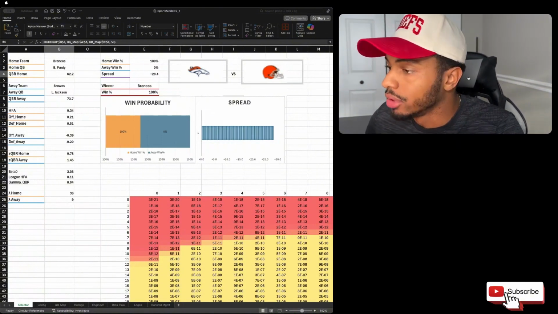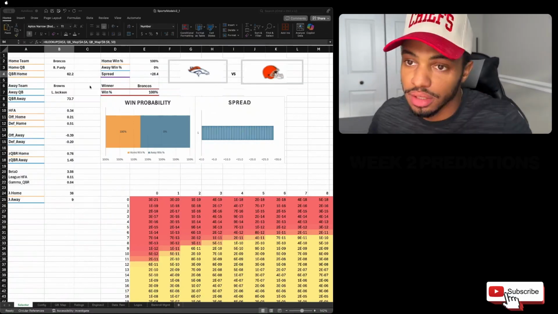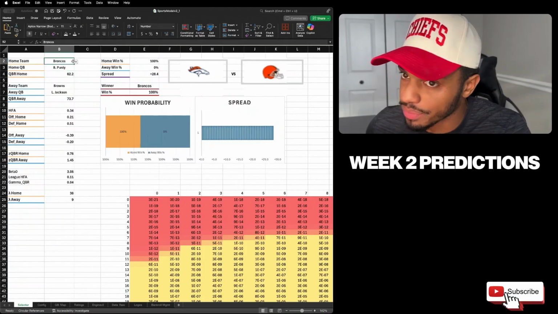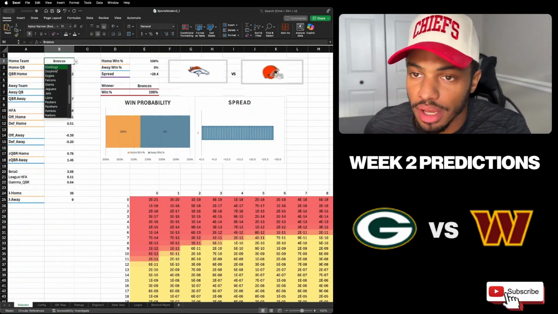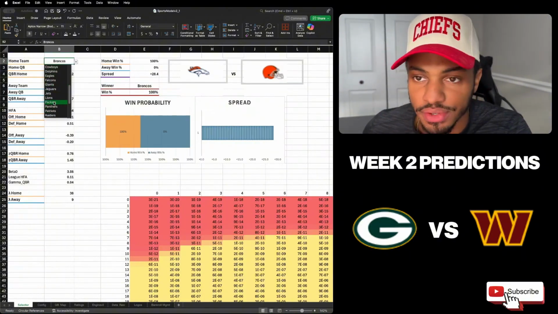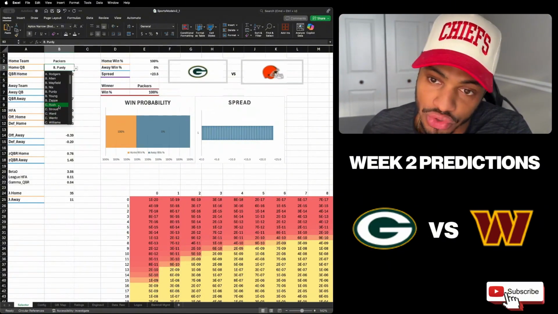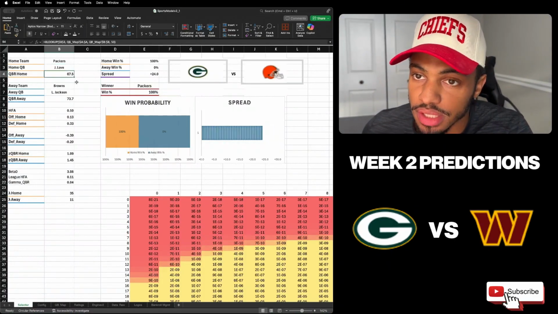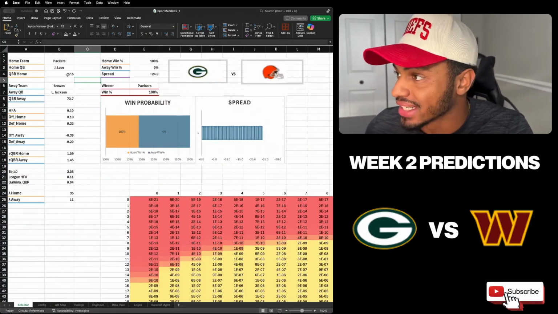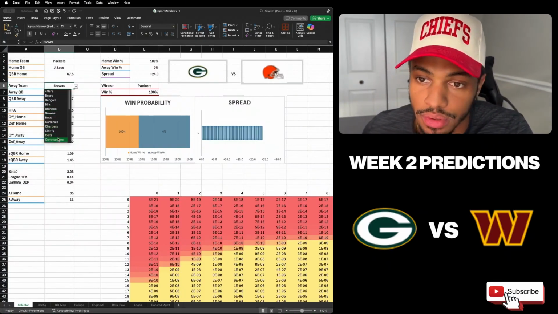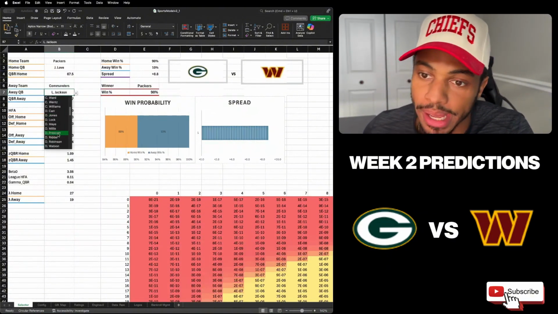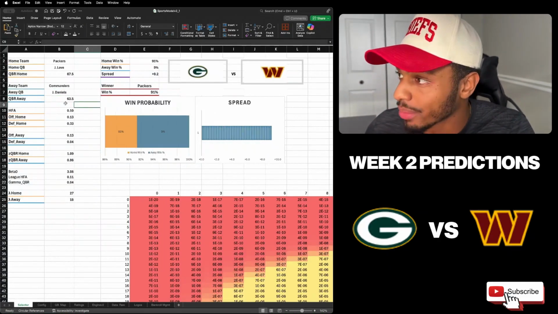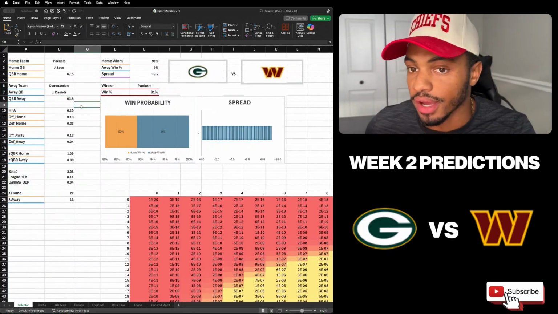So I'm going to pull up the schedule here, and then we're going to insert the games. Let's just start off with the game that happened on Thursday. The home team was the Packers. I put this in alphabetical order so it's easier to find. Their starting quarterback is Jordan Love. You can see that he has an average quarterback rating of 67.5 against the Commanders. Their starting quarterback is Jayden Daniels, and he has an average quarterback rating of 63.5.